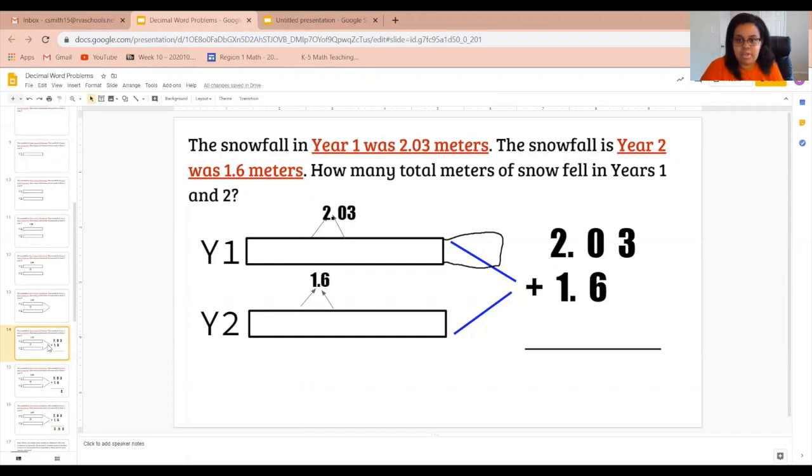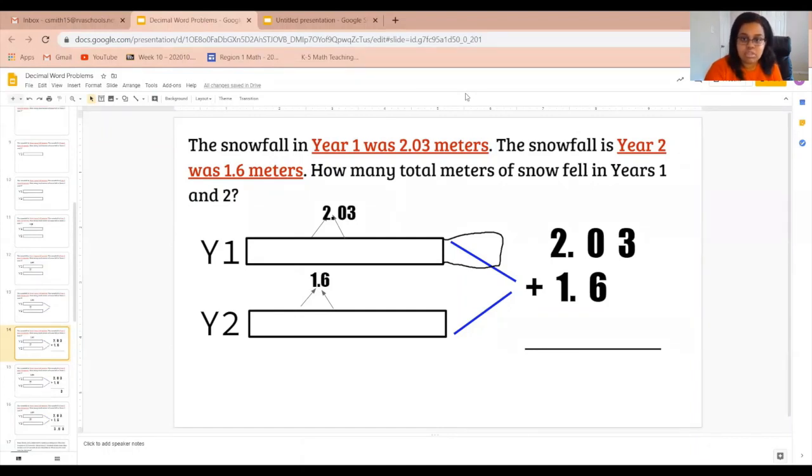For example, if I wrote this problem as 2.3, which is 2 3/10, that's a totally different number than 2 3/100. Think back to when you were using your place value disk and you put your disk in the correct place. You have to do the same thing when working with your numbers. So I made sure that my numbers are lined up so I can go ahead and add in this particular problem.